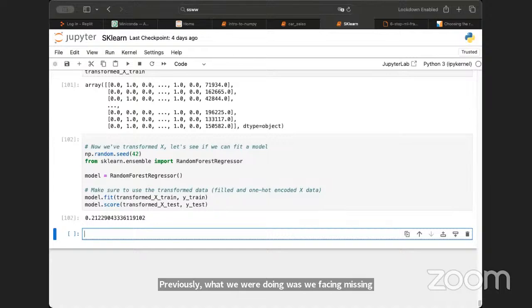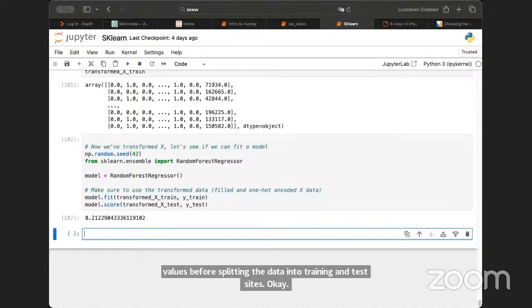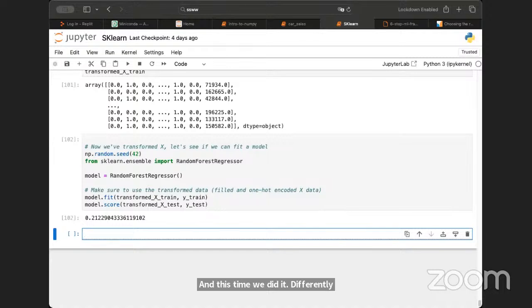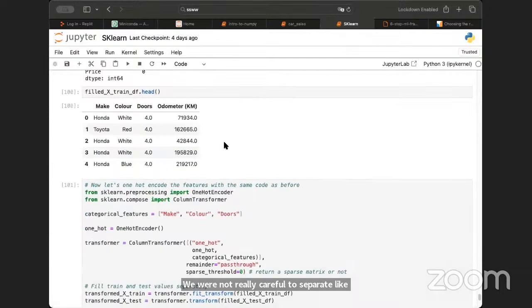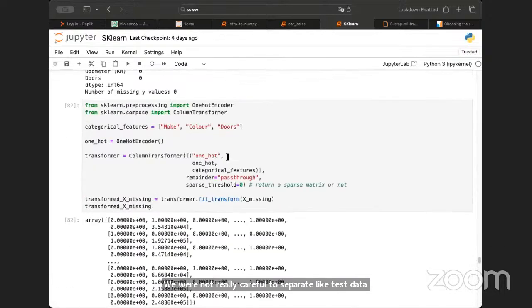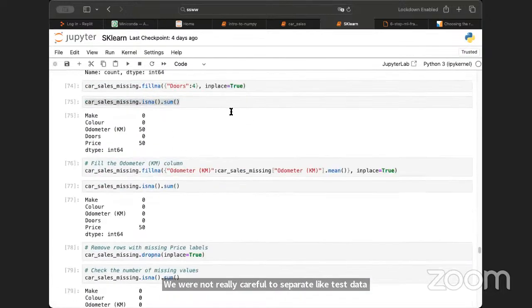And this time we did it differently. So the previous method actually might lead to information leaking into the test set. We were not really careful to separate test data and training data. If you remember, earlier we just separated everything at once.